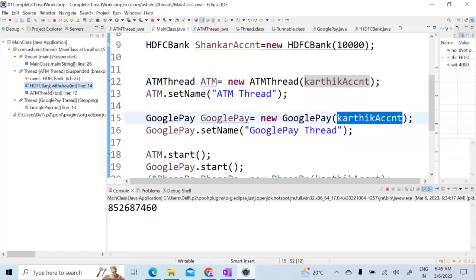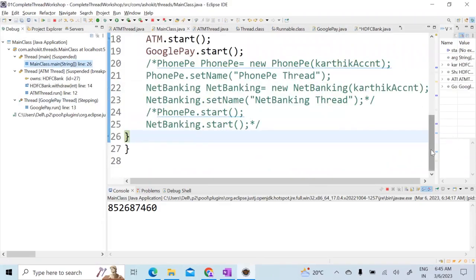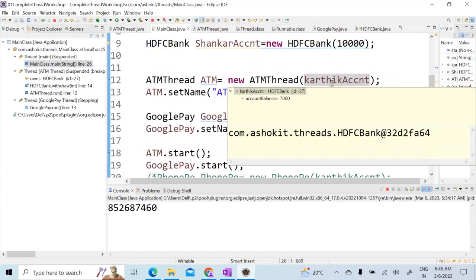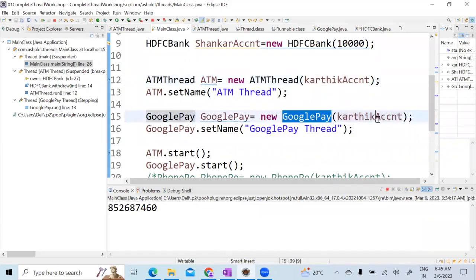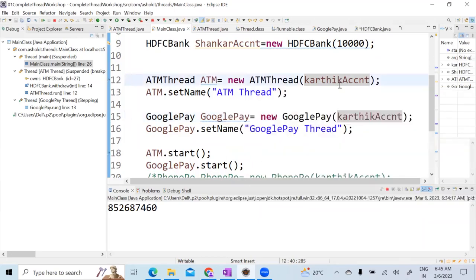Yes. So whenever I'm using a sleep method, it is not releasing the lock, correct? If, for example, from the main class I'm passing some different account, can I visualize this example? It is not making sense, right? If it's a different object, obviously whether you use the sleep method or the wait method, it will not wait, because this thread will acquire the object lock on this account and that thread on its own account. Understood? Any other questions?